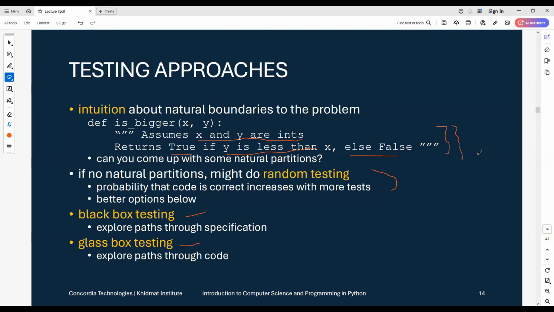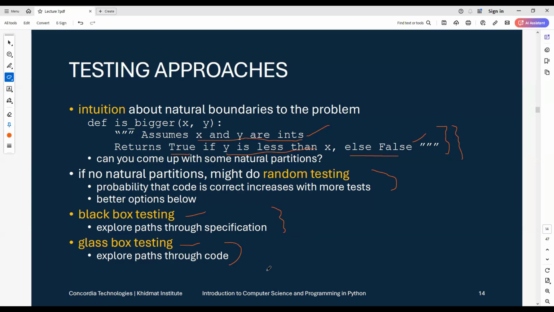You should not look at the code of what it is doing, but just based on what inputs are defined, and what is the expected output. You give the input using all of your scenarios and see whether you get the expected output or not. That kind of testing is known as black box testing. Second is glass box testing.